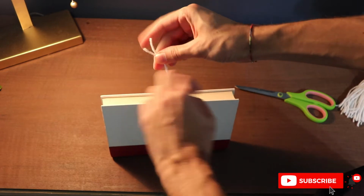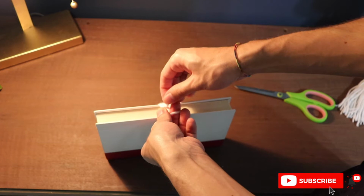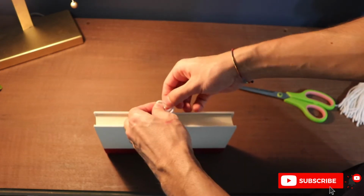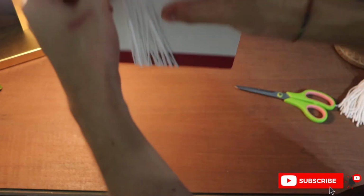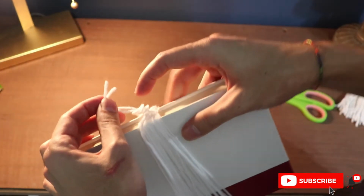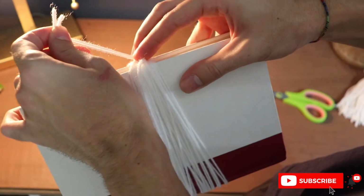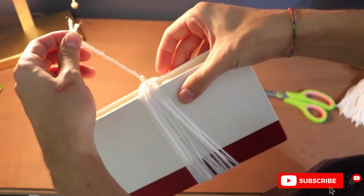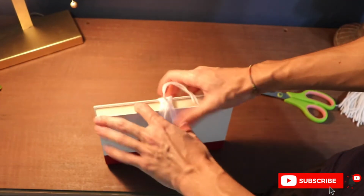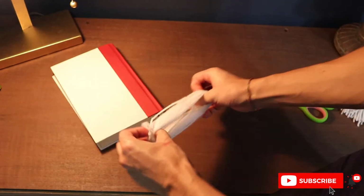Two, then you want to do a balloon knot. I'm not exactly sure the proper name for it. Insert your string through it and push it all the way down. Do not tighten it until it's all the way at the bottom. So right when we're at the bottom, tighten it. Beautiful. So now we have a little loop. And now you can pull it off the book. So that's gonna end up looking something like that.